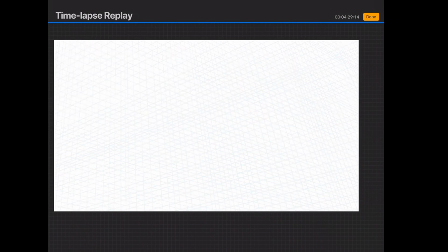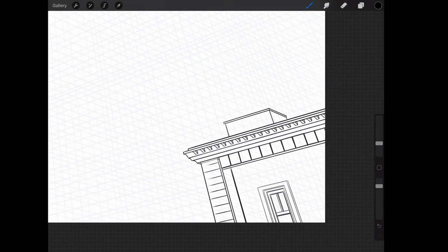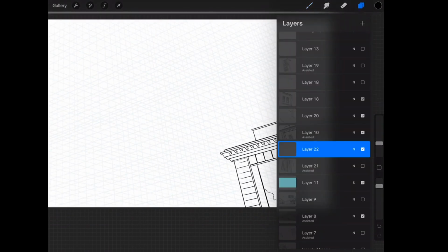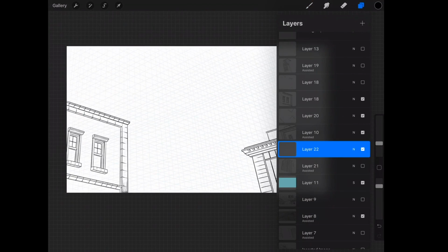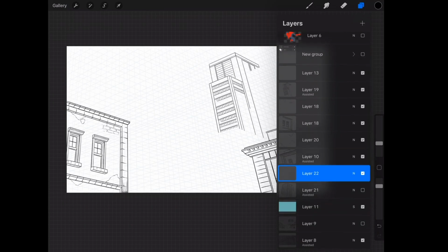So I use the perspective grid that I draw out to freehand over top, and then I clean it up to something like this, okay? And let me get to a part where I can show you how to save yourself some time. I think that's the biggest thing that people want to see in a process like this: how do I make this easier on myself?